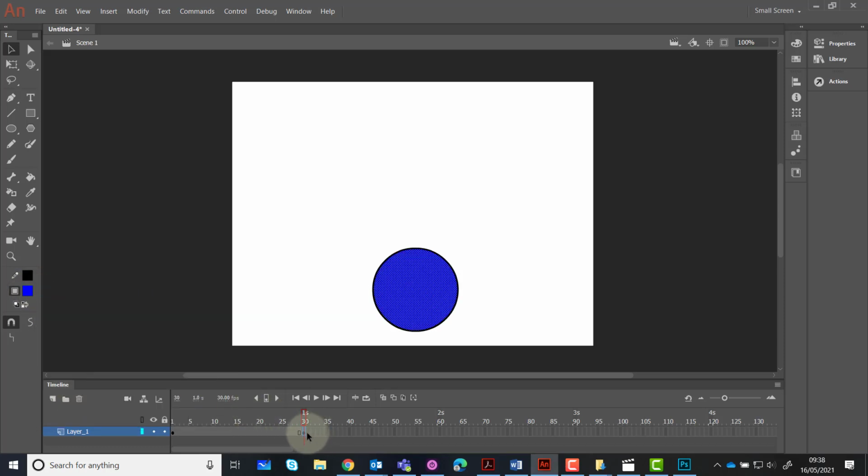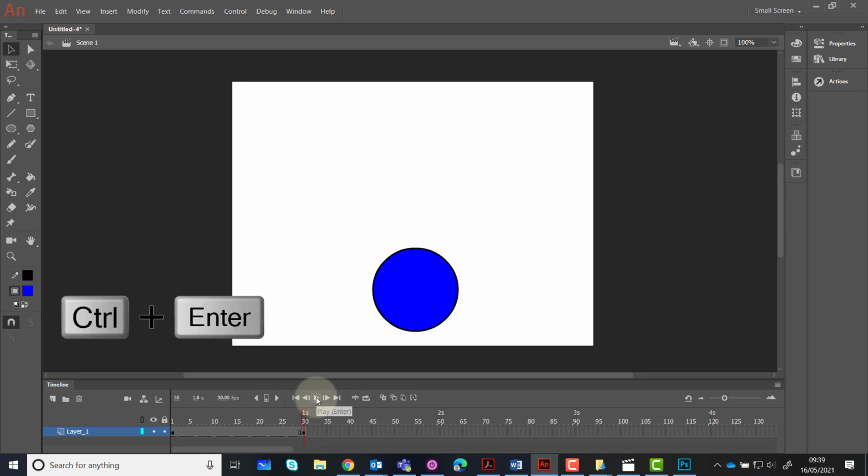So what we've now got is, in frame 1, the ball which has a black outside edge and a red middle, and then in frame 30 we've got the ball again, this time with the colour blue. What we're going to do is play this to see what happens. If I play it, it'll go through and then it just suddenly turns to blue.